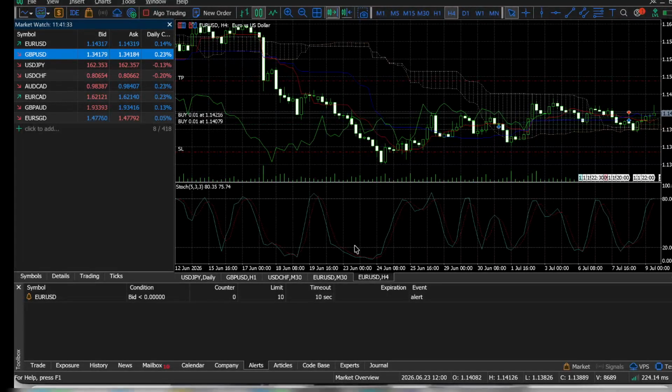In today's video, I'm going to teach you how to search for symbols on MetaTrader 5. If you're using MetaTrader 5 and you want to quickly find a trading instrument that is not currently visible in your MarketWatch panel, this process is very simple once you know where to look. In this walkthrough, I'll show you exactly how to search for symbols directly from the MarketWatch area on the left side of the platform.